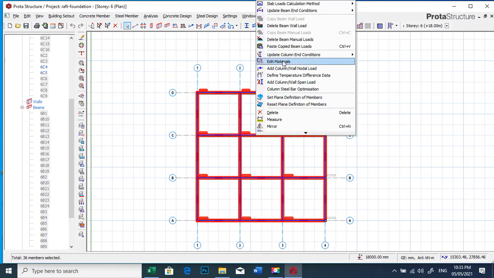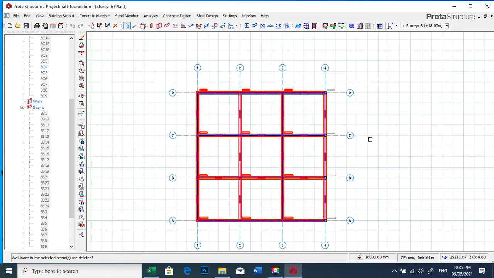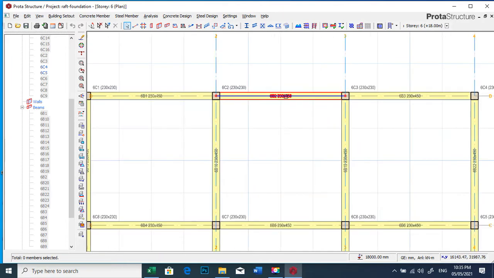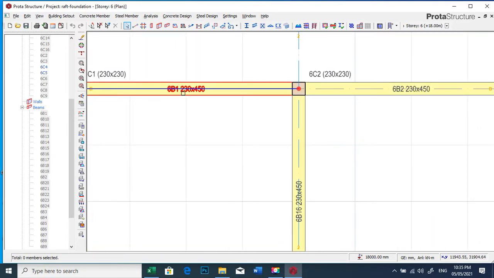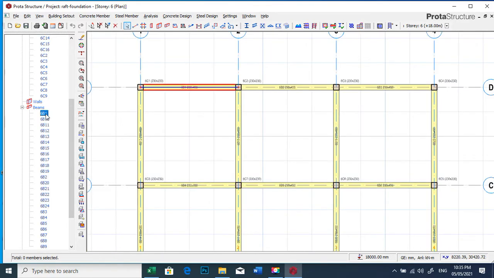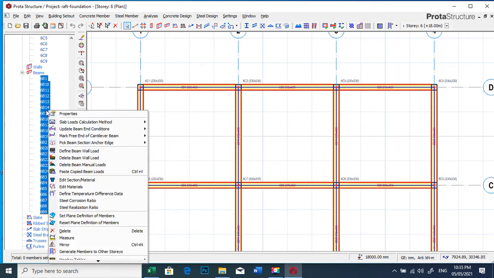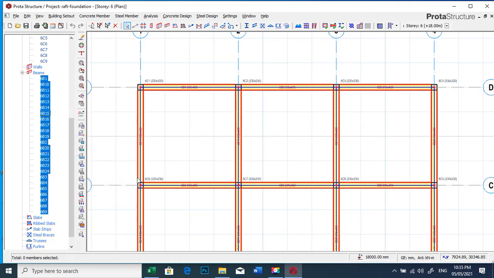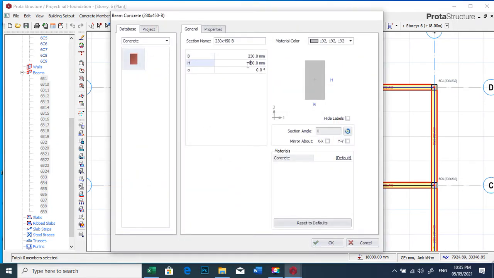Now let's delete all beam wall load. Yes, delete beam wall load. Now we can still change all this, instead of making it 230 by 450, we can make it 230 by 300.